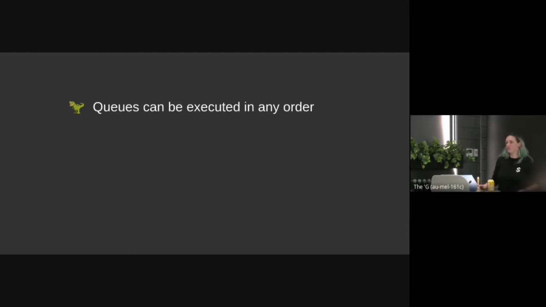There are a couple of rules. So the queues can be executed in any order. So that particular one, we said we're always going to execute the user input queue. We could have said we're going to pick 2 off the first queue, 1 off the second queue, 3 off the first queue, whatever we like.